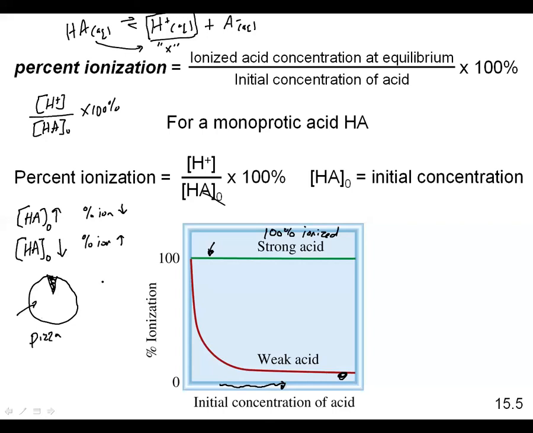But if you had just, bad drawing here, two pieces of pizza left, which would represent a small initial concentration, and somebody grabbed out that one piece, that is obviously a bigger percentage of what you started with than over here. So you lost a smaller percentage when you had more to begin with than here when you had a smaller amount to begin with.